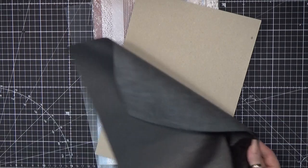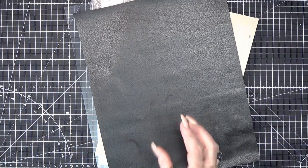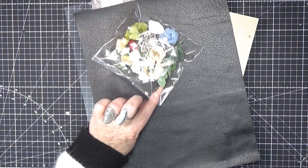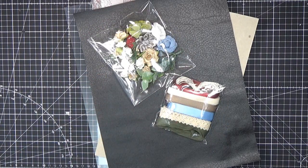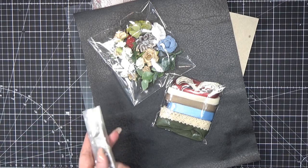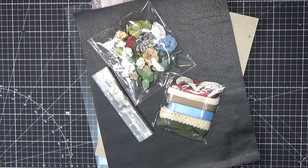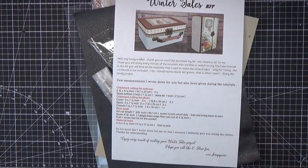Of course, there is the black leather look, which I used for the handle and for the spine for the mini album. Of course the flower set is inside, and of course the ribbon set is inside. And all the embellishments you need are inside. Every little word you saw that I used is inside. And of course a tiny little bit of a welcome note.